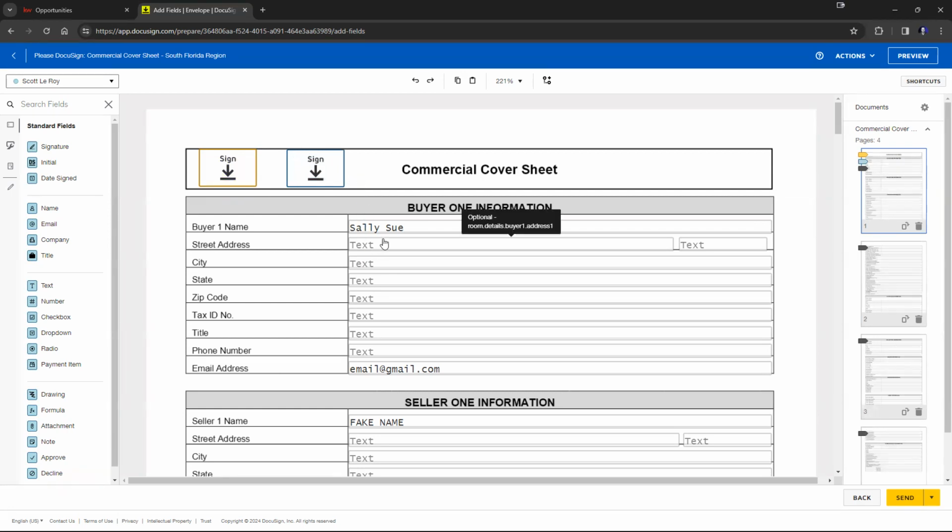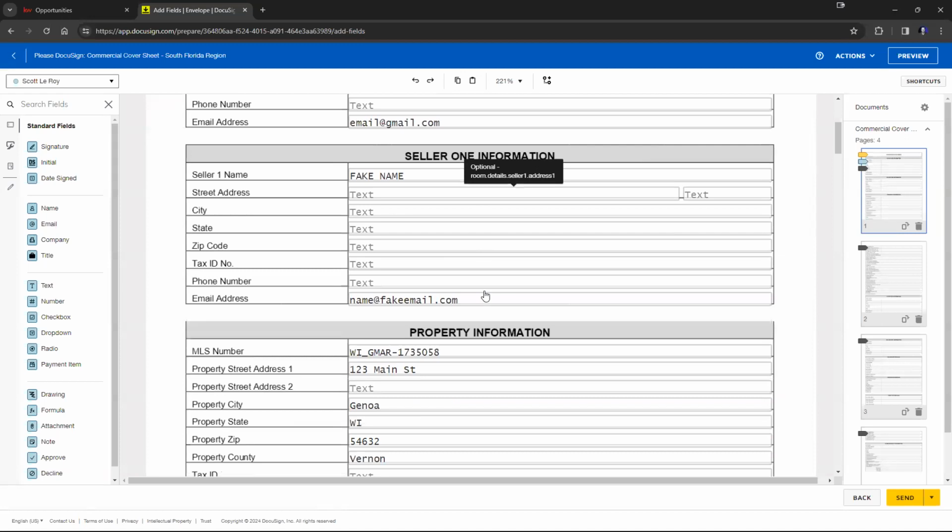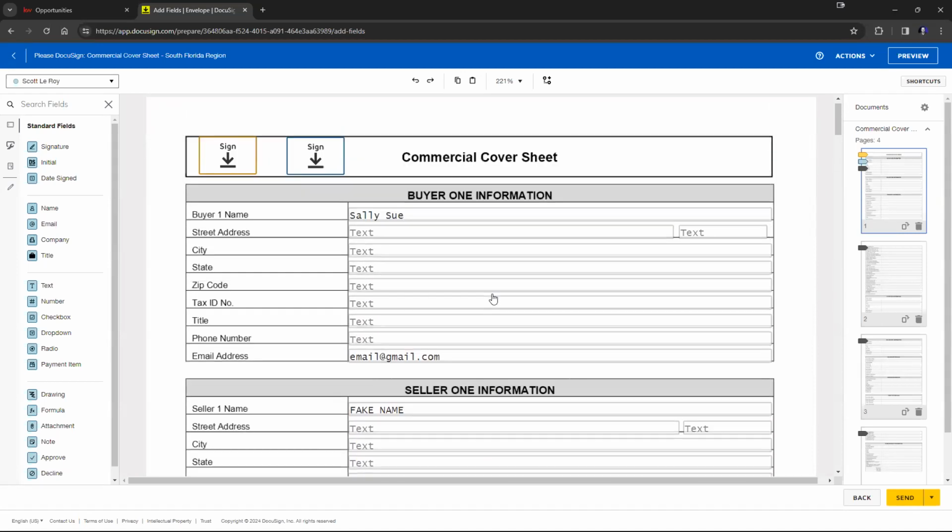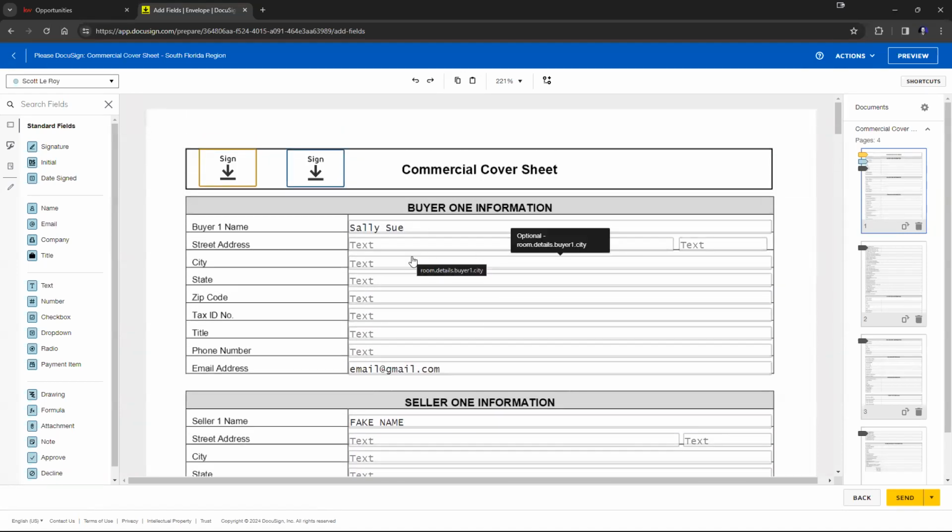Moving downward, you'll see all of these gray boxes that we saw previously when we were filling out this document. One thing to keep in mind is that when we go to send this document out, your clients are not going to see these additional text options. These are really for you to fill in any last minute information before we send this on.